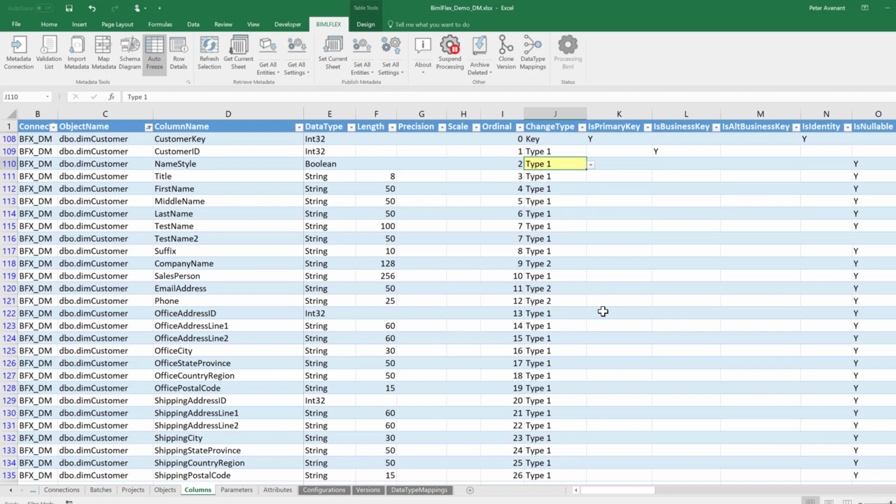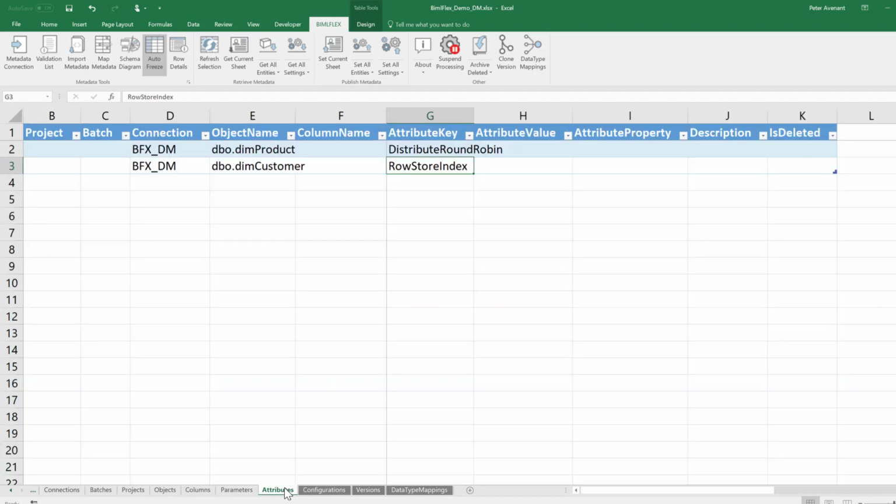The next thing you want to do is possibly have the option to interact with some of the other advanced features in Azure SQL Data Warehouse. And I've just picked a couple here. On a table, and I've specified this on a DIM product, you may want to put distribution round robin, which means that you don't have to give it a distribution key. It just randomly distributes it anywhere. And you can use that for your dimensions.